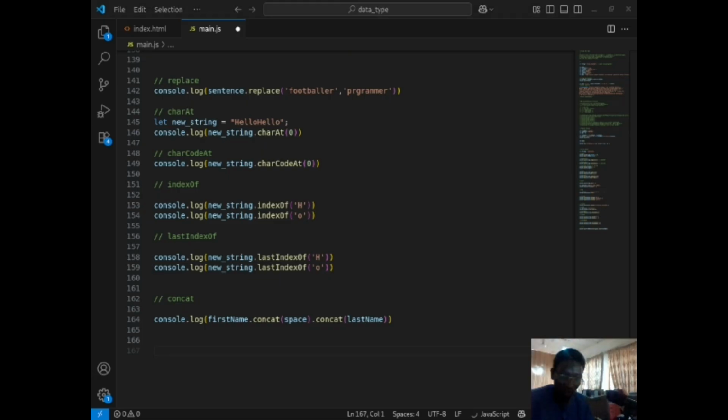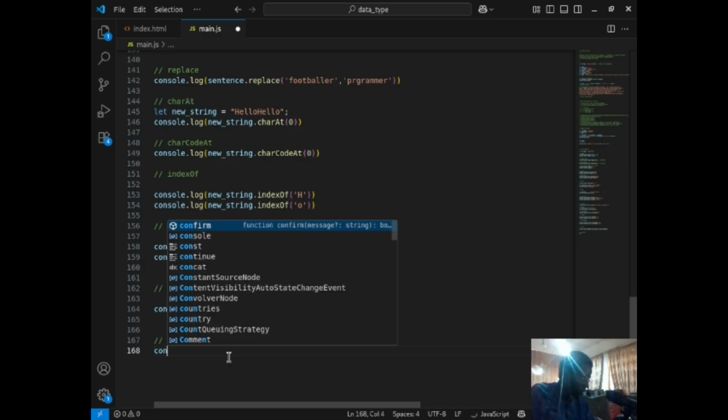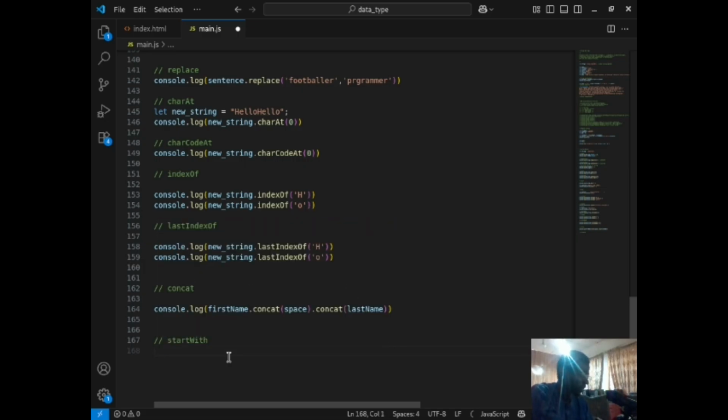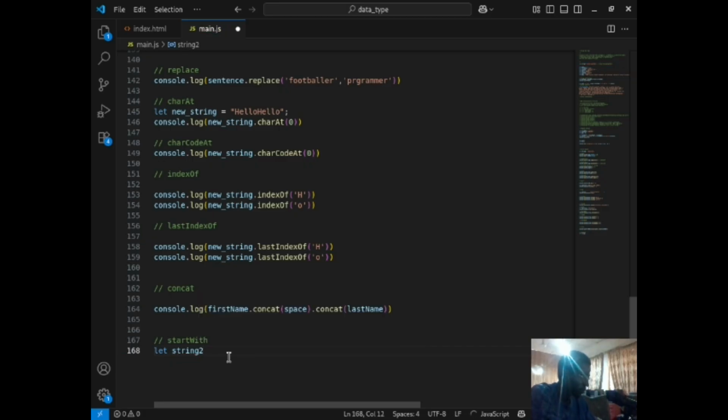After using concat, there is something called startsWith, and console.log. So let me create another variable called string 2.